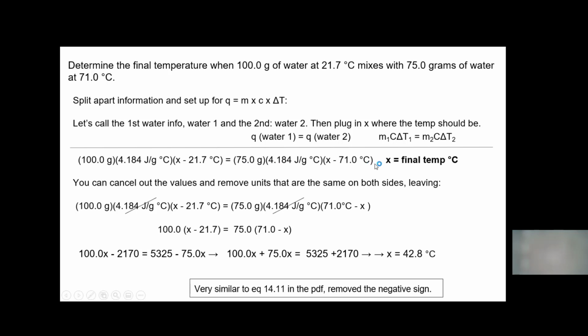This looks very confusing. This is why I did part C in two steps and not like this. When you're learning how to do something, this is a really easy setup to mess up and make a lot of mistakes, so I took shortcuts on this one to avoid that. Trust me, I got the right answer. X is the final. What I did here is cancel out what was similar on the same side.